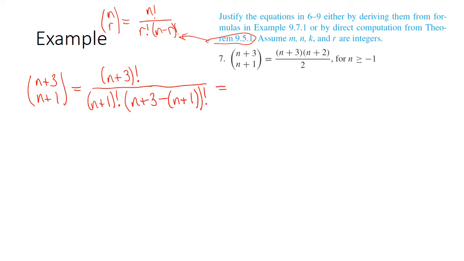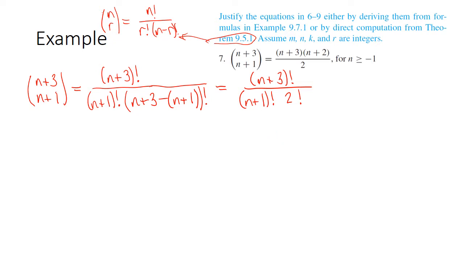Now we just need to simplify this a little bit. Let me do the subtraction part first. This n plus 3 minus n plus 1 is just going to be 2 factorial, so I don't really need the parentheses there anymore. Now, you do want to be careful when you're using parentheses with these factorials. You always put parentheses around the thing that is before the factorial if there's any pluses or multiplications in it, if it's not just a single number. Because, for example, n plus 3 factorial is really different from n plus 3 in parentheses factorial. Completely different.